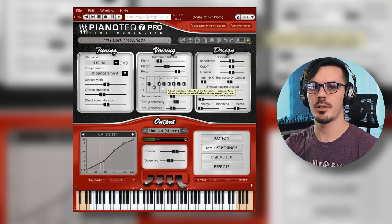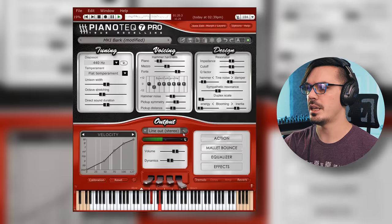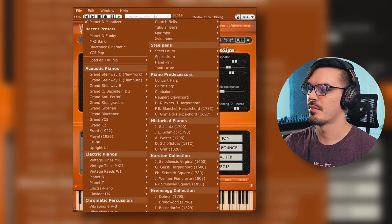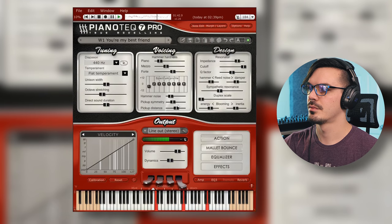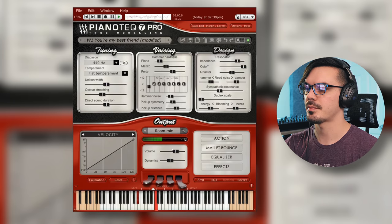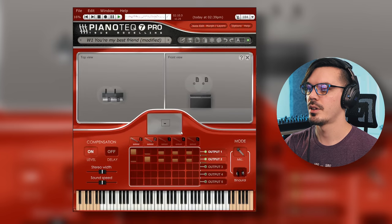And we get access to all these same parameters and a couple special parameters for all these different instruments. So maybe listen to a pianette. About the reeds. Wow. So here we also have line out, so if we were recording directly from the instrument and not recording it in a room, we could add a room mic. And I believe that is emulating the blend of maybe the line out with an amplifier in the room, maybe?